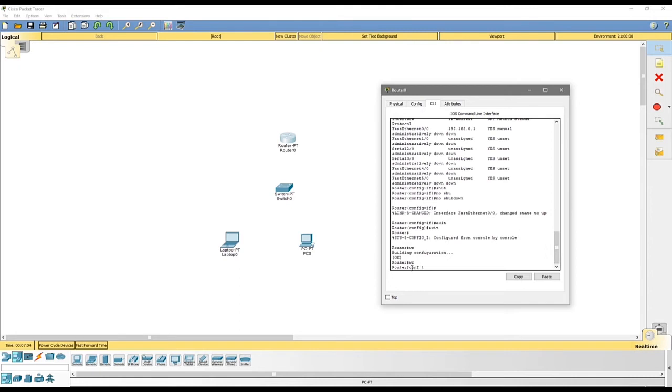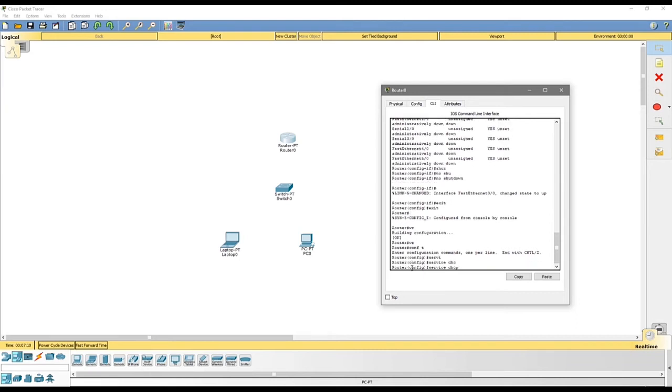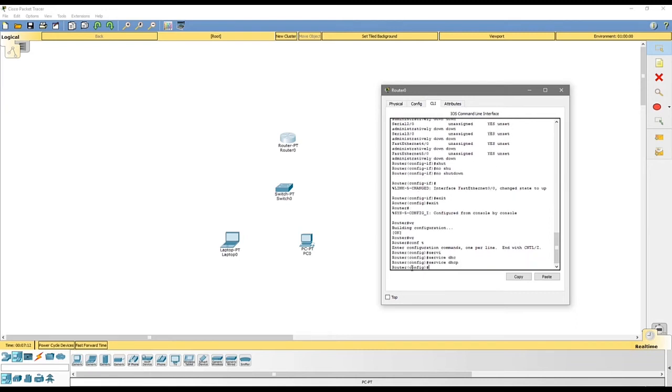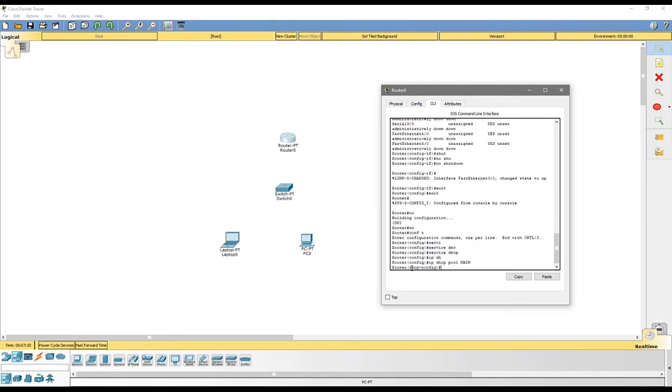We'll get back into the configuration terminal and we're going to say service DHCP. And then we have to give DHCP a pool. So we'll just name it. We'll call it main. And this is where we can get into our configuration once we've named the pool. So let's go ahead and define what our network's going to be.